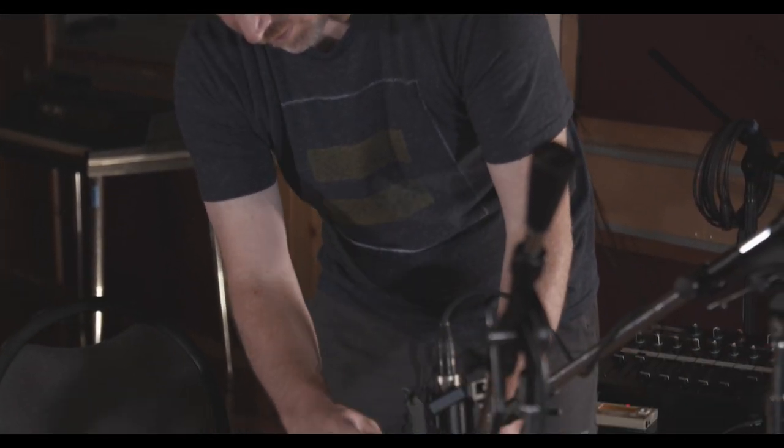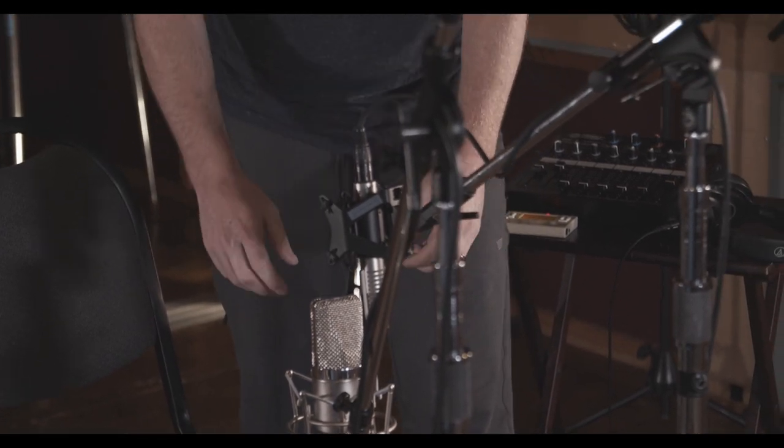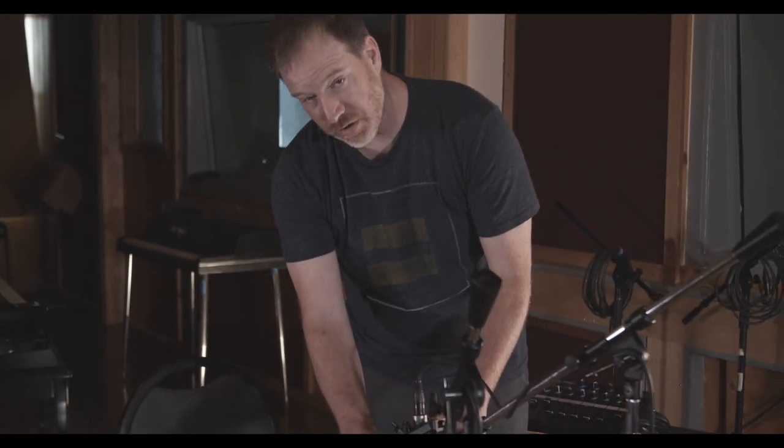Another common way we mic banjos around here, and many other instruments, is along with the 121, I'm using a Pelusso M49, which is a great tube mic. We use it a lot around here. But one thing to take note of is lining the capsules up. That's very important to get the phase right between the two microphones on the instrument. I usually try to get the capsules as close as I can together. That way they're picking up the same area of the instrument, and you truly get the contrast between both mics. As the ribbon will pick up more of the warm, round, lush sounds, I'm going to use the tube to kind of bring out a little more of the head resonance and the strings.